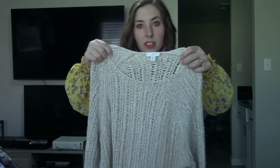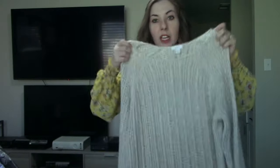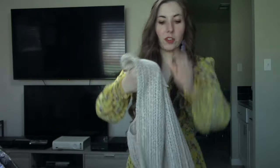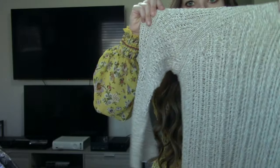This is a 99-cent find — a brand I would probably only pick up for 99 cents. This is J.Jill, in a size medium, just an open-knit beige sweater. These open knits always do really well. I'm noticing one little pull, so I will disclose that. If something is flawed when I get it home, I always just list it anyway unless it's a major hole or stain. If it's something minor like a little pull, I'll knock a few dollars off and still list it — damaged items will sell. Just make sure you're being as descriptive as possible about where the damage is, what the damage is, and then price accordingly.